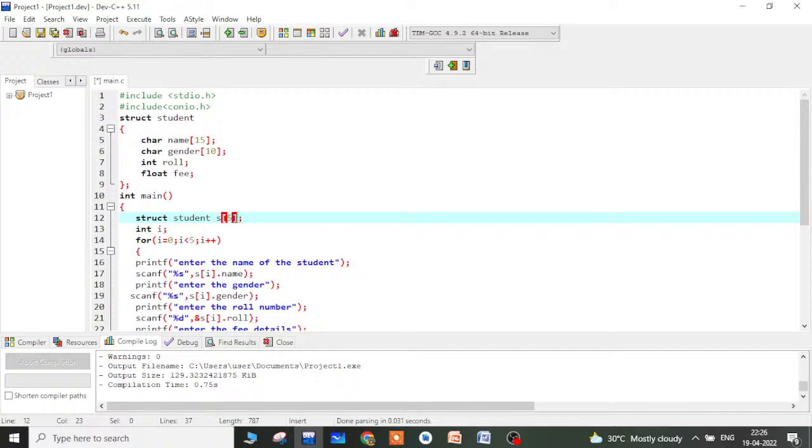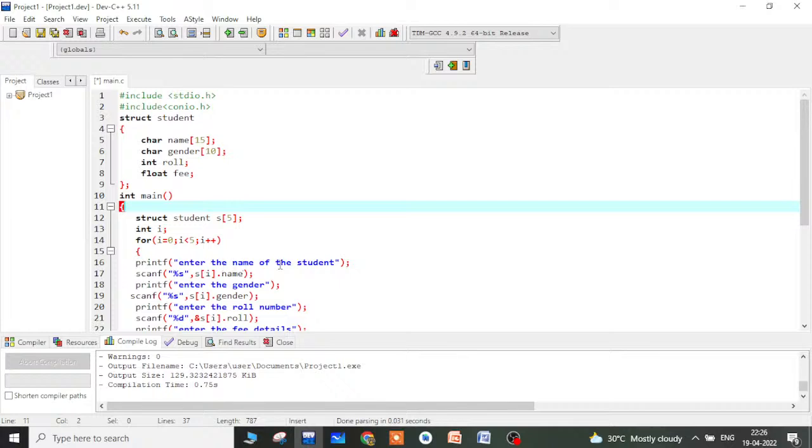Here I have 5 structure variables. In my for loop, because whenever we are accessing arrays we use a for loop, I have given i=0, i less than 5, i plus plus. Now it is ready to access 5 records.